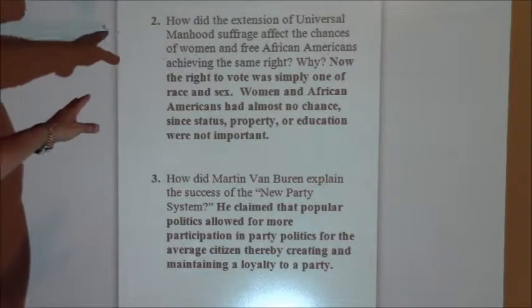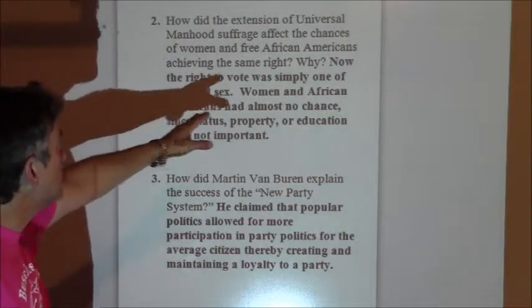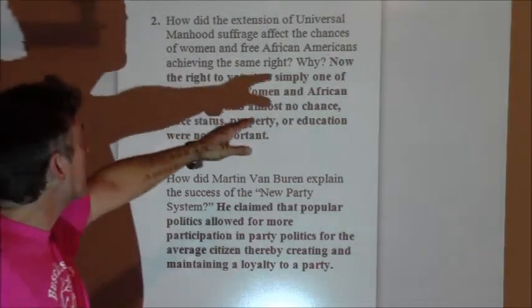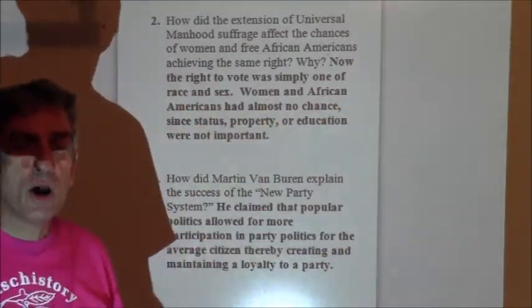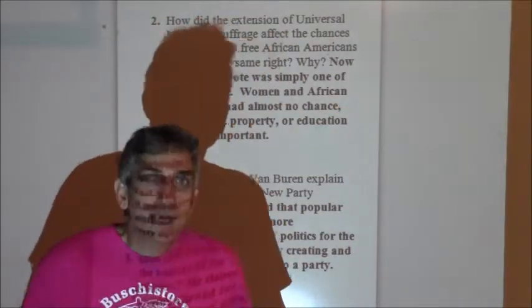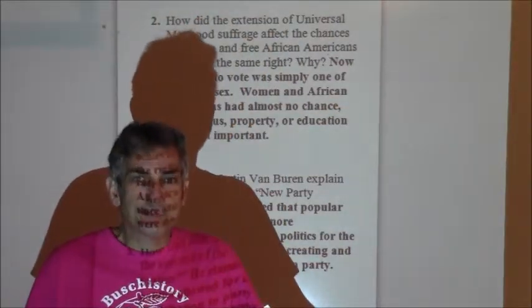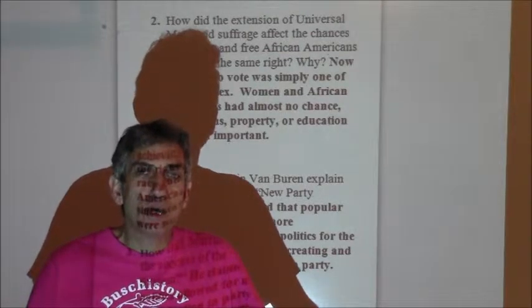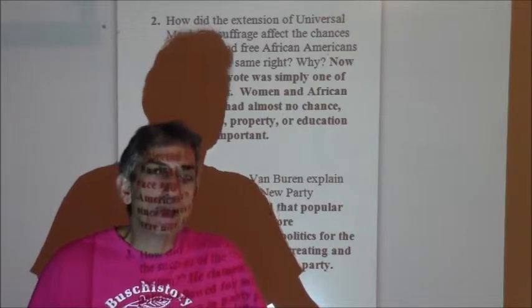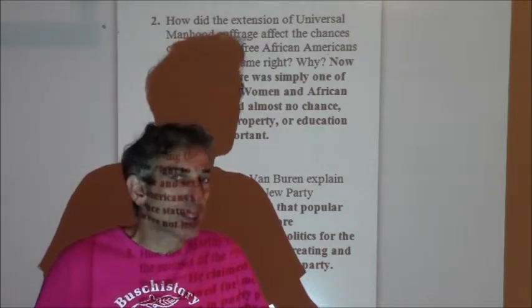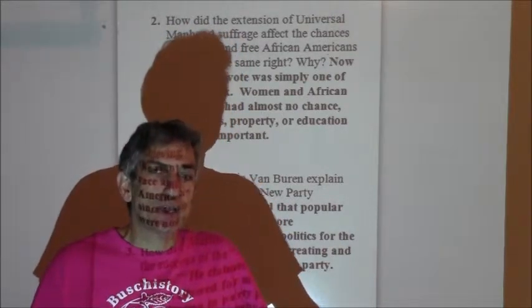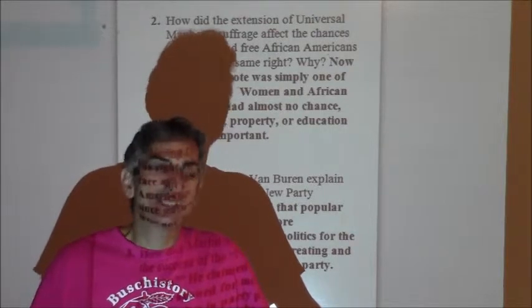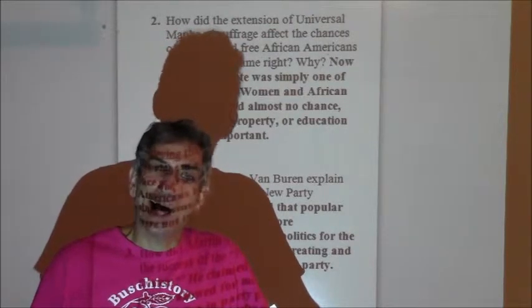Now we have 2 and 3. How did the extension of universal manhood suffrage affect the chance of women and free African Americans achieving the same right? Well, it destroyed it. It destroyed it because now that men had the right to vote, they weren't going to share it with women. Now it became a matter of sex. It wasn't qualification. It wasn't education. It was, what sex am I? Oh, I'm a male. I can vote.